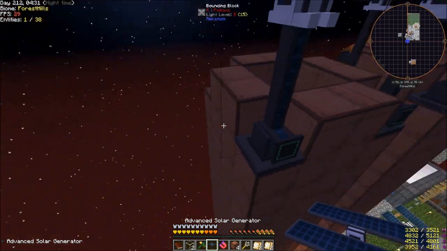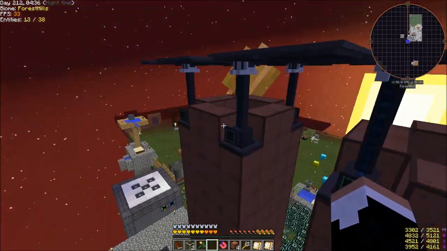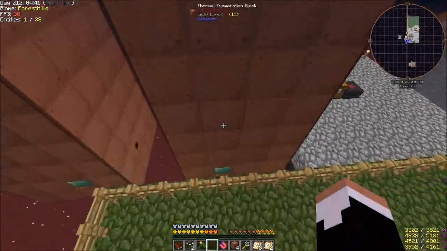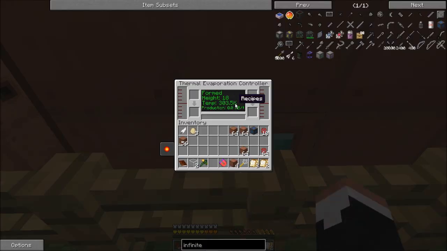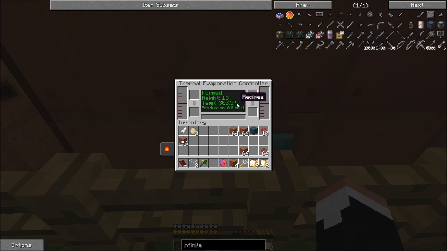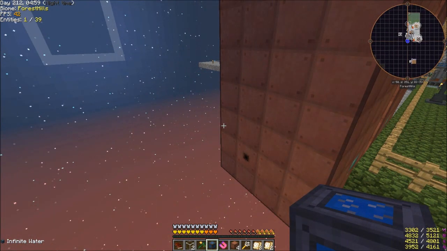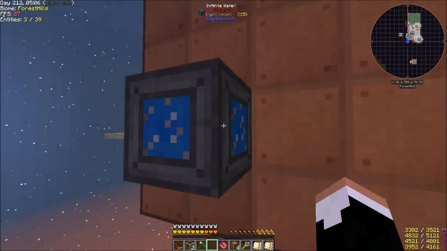Solar gens. And those solar generators will now provide heat to these thermal evaporation plants in daylight. They don't work at night, I don't think. So right now we're sitting at 303.5 Kelvin. The first thing we need to do is get one of these making water, or turning water into brine.